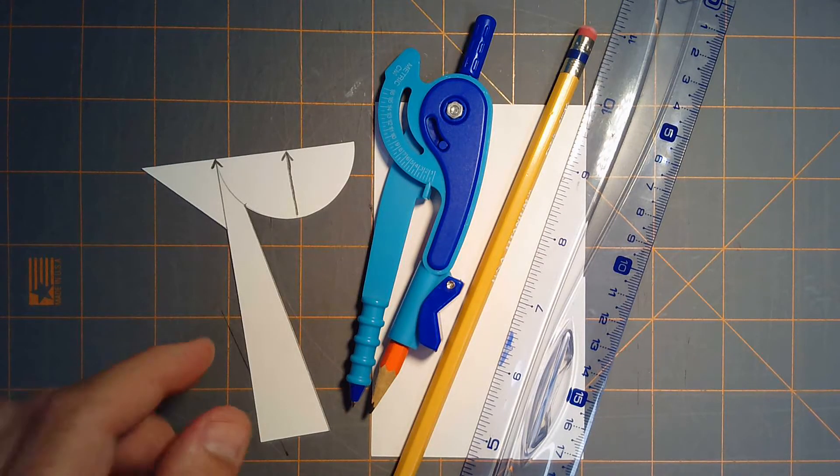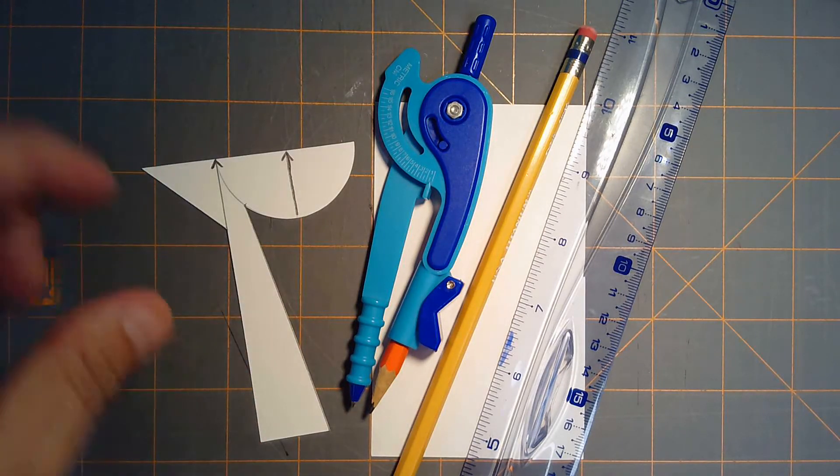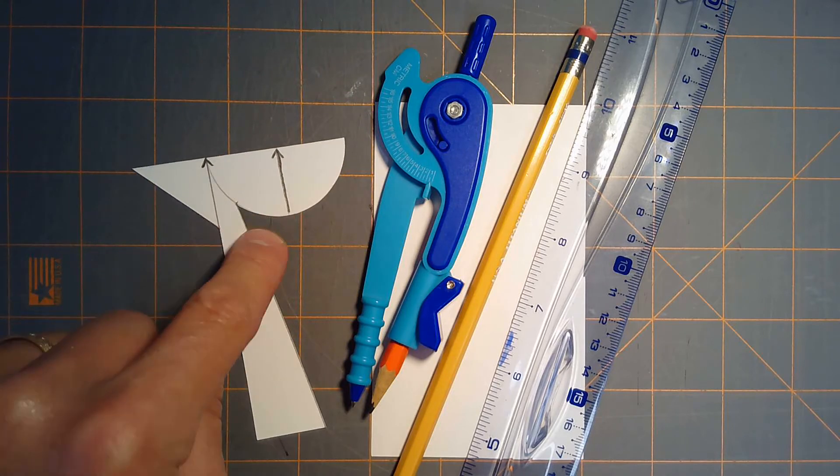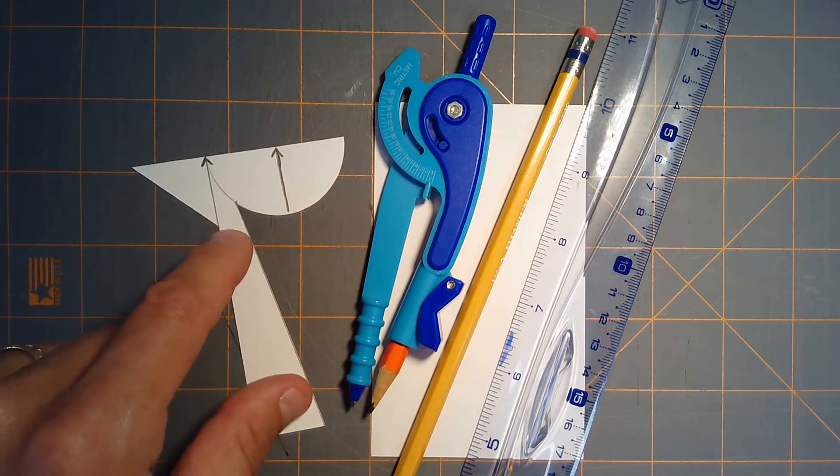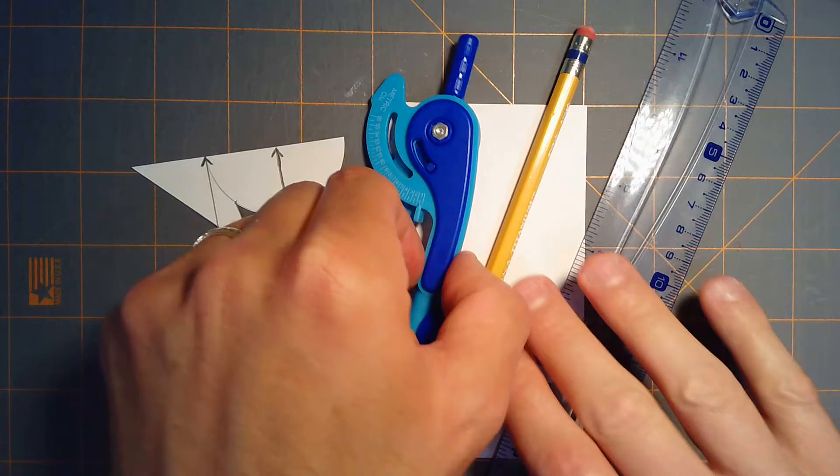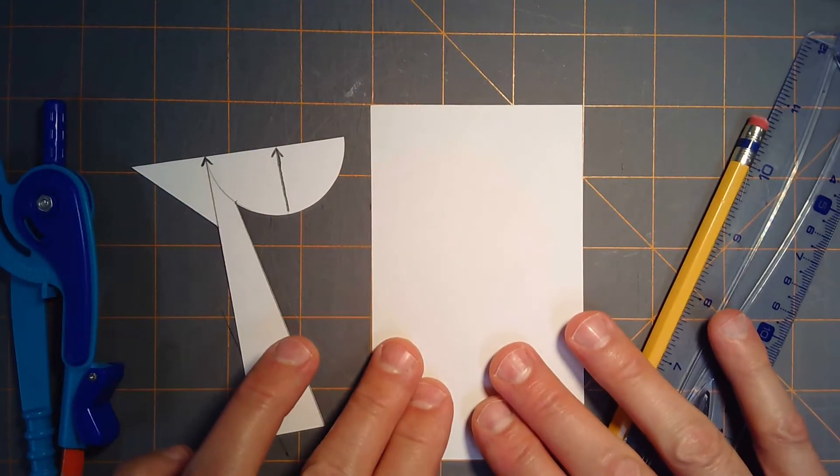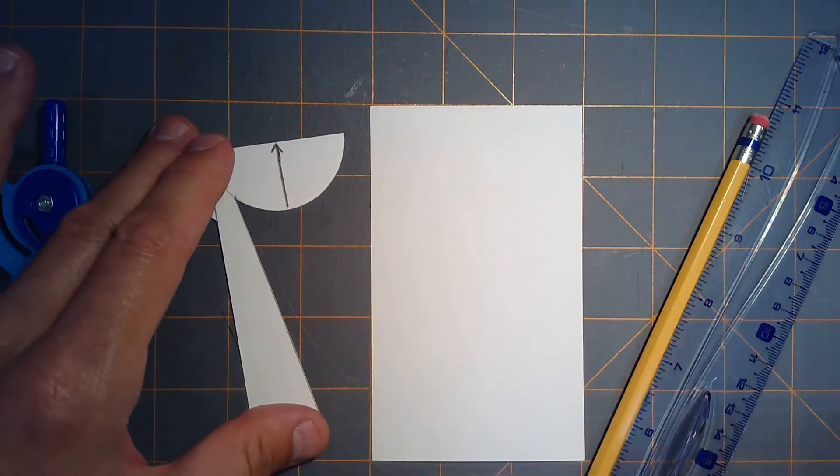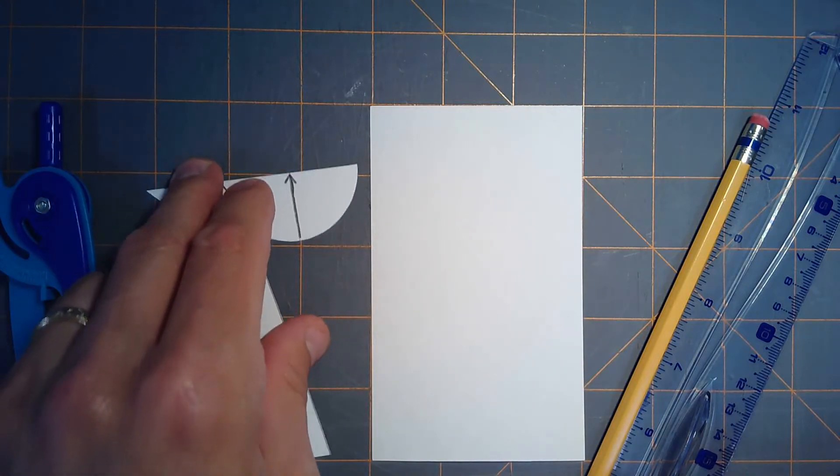I'm going to show you how to make a tomahawk, which is our angle trisecting tool, from a simple 3 by 5 inch index card. You can use any material - paper, cardboard, cardstock - but I like the convenience of the 3 by 5 card and you'll see why in just a little bit.